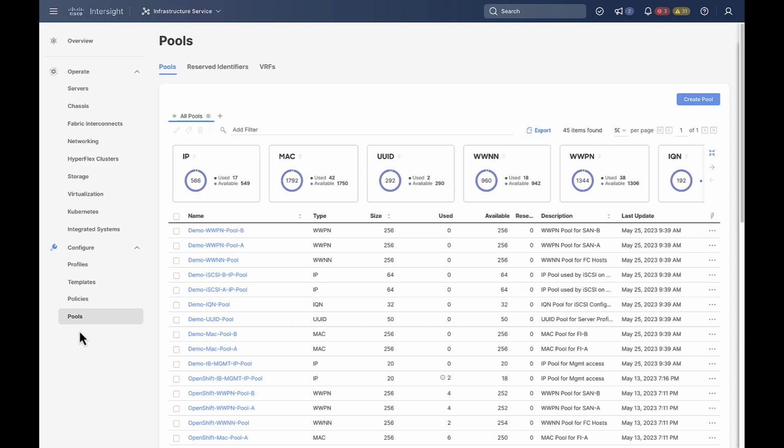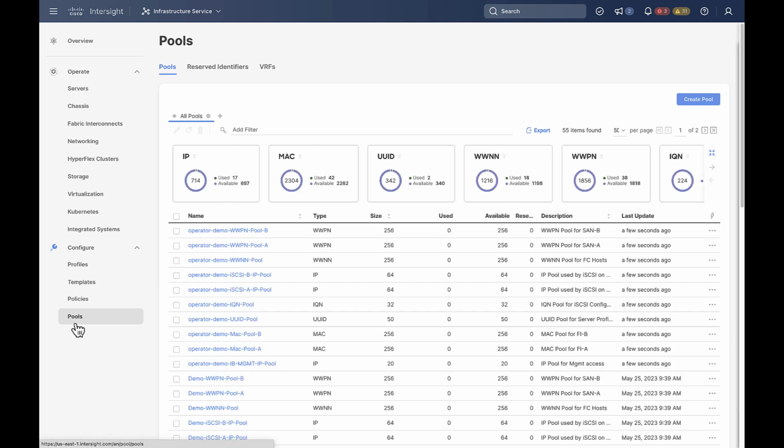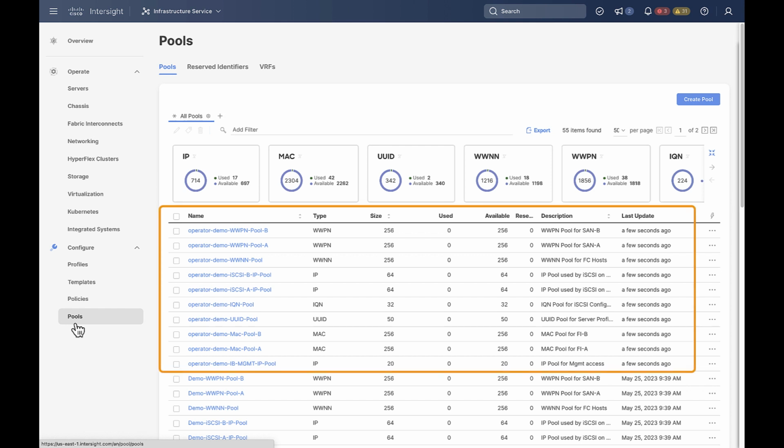You can also verify that the resource is applied properly. While creating the instance, we provided the prefix as operator-demo, and we can see that pools are created with that prefixed name in Intersight.